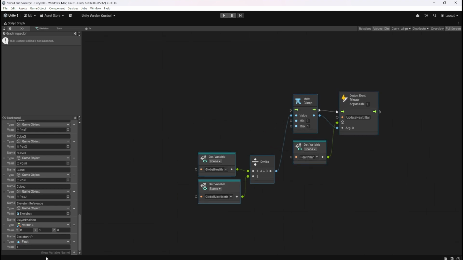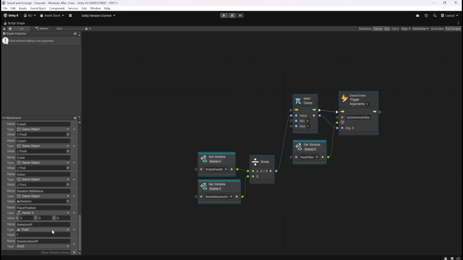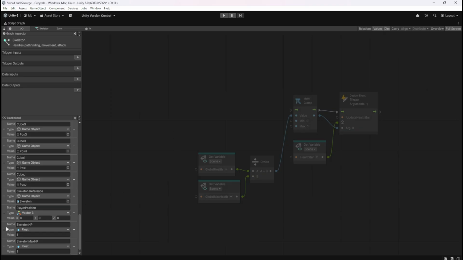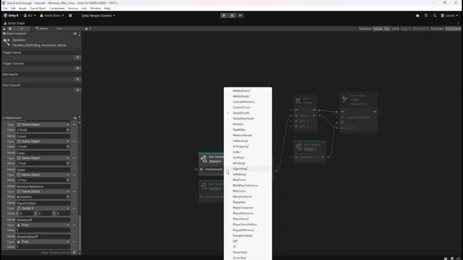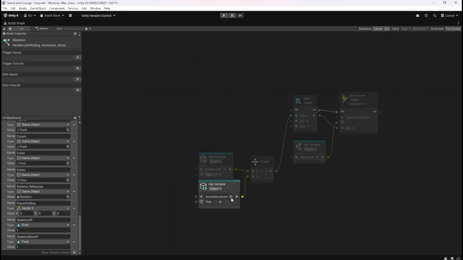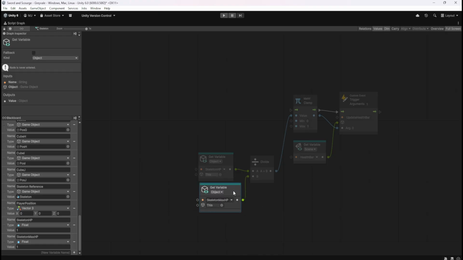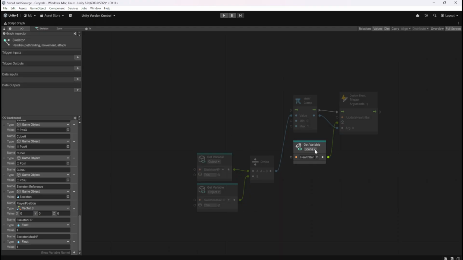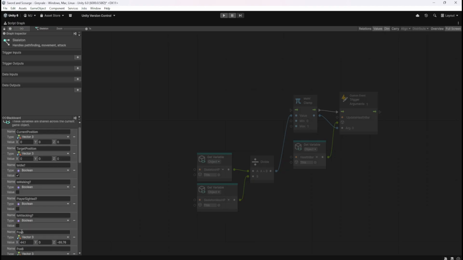So I guess on here what we would do is say skeleton max HP. Oh, health bar.